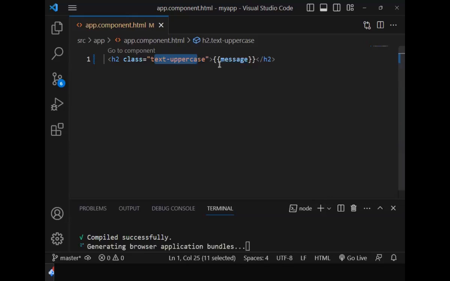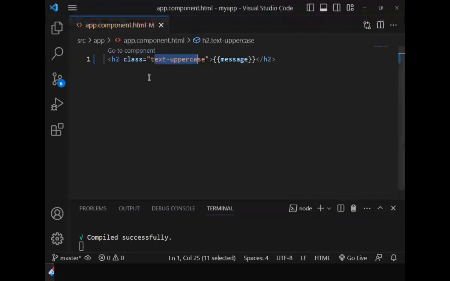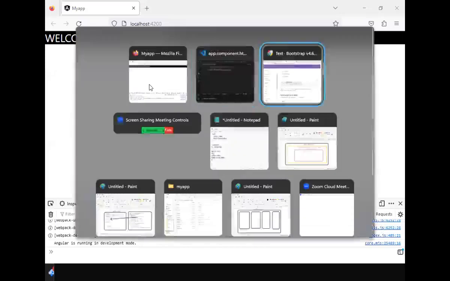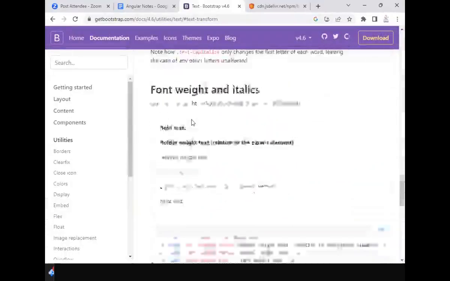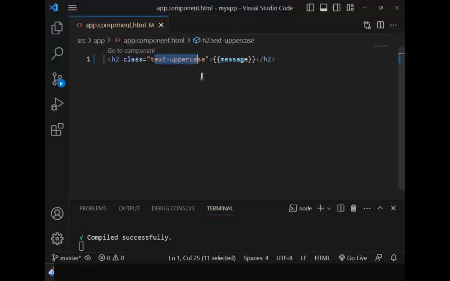Okay. Now go and check it. Is it converting to uppercase or not? Are you understanding or not? What is the clarity? Can I add more than one property? Let me add this property. What is the property? Font weight hyphen bold.